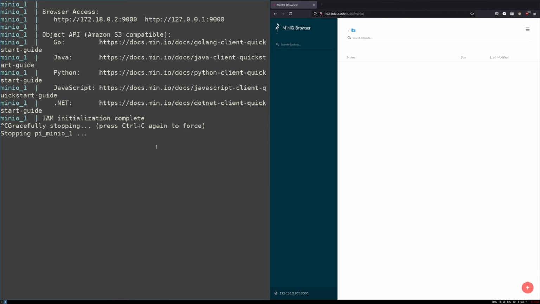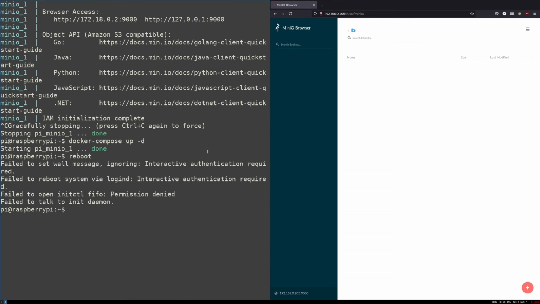Let's go ahead and test to make sure that it will reboot itself in the case of the Pi restarting. So I'm going to do docker-compose up -d to have that run in the background. Excellent. So this should still be up and running. Great. Now let's reboot the Pi. Sudo reboot.